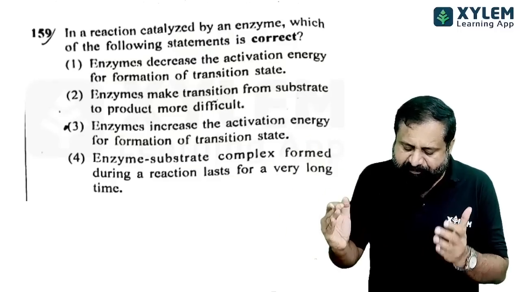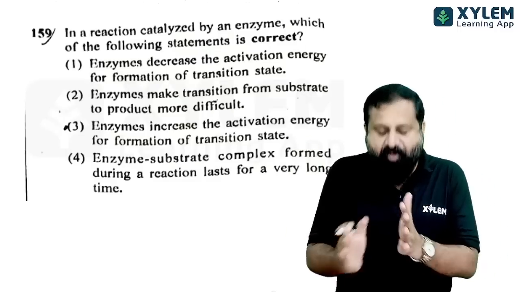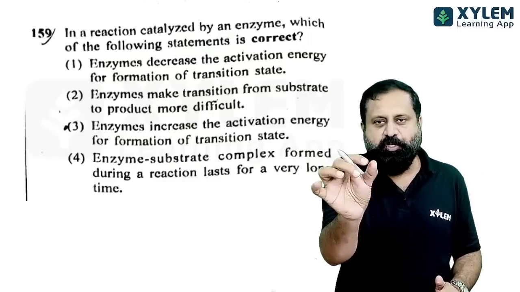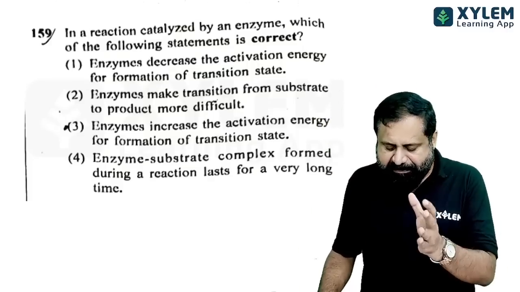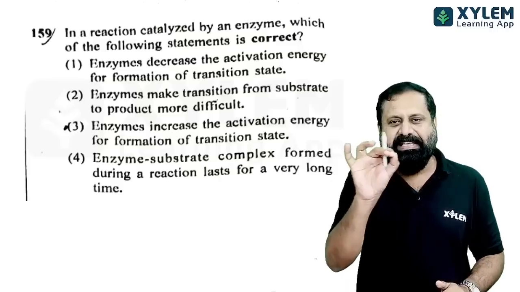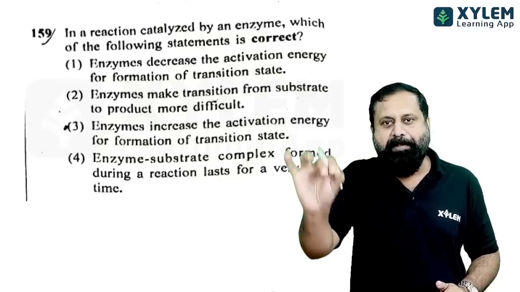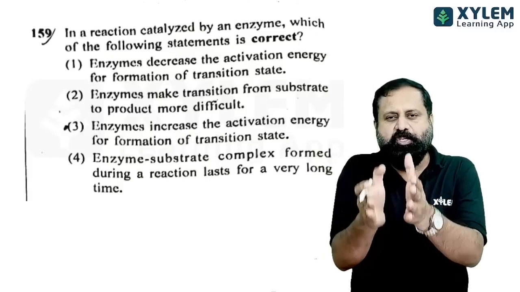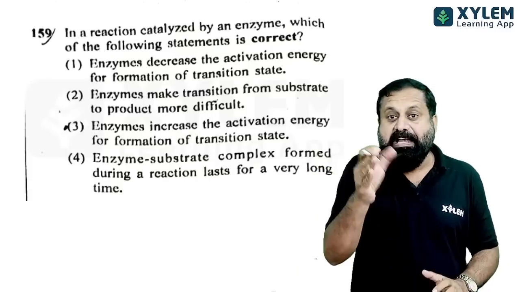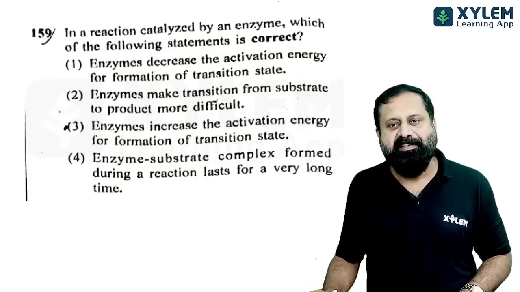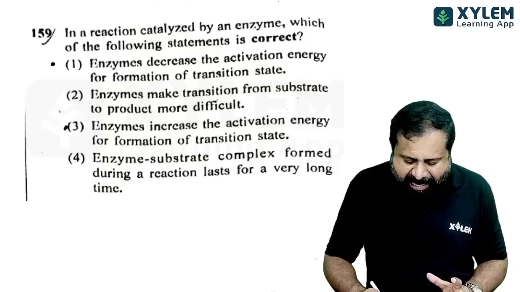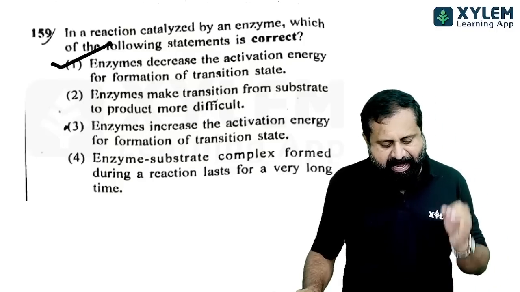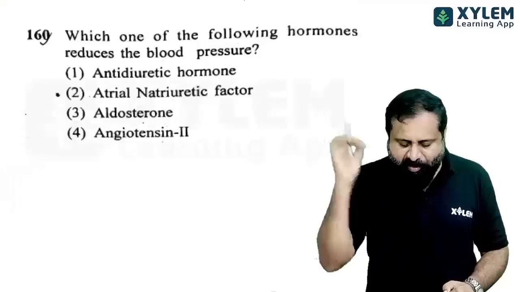Enzyme substrate complex formed during a reaction lasts for a very long time. No, it is a short duration. Enzyme substrate complex: E plus S gives ES complex, gives EP complex, gives P plus E. You know the enzyme substrate complex is a short lived structure. So the right answer is number 1. For 159, number 1 is the right answer.